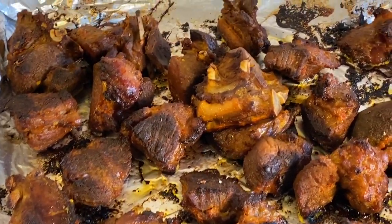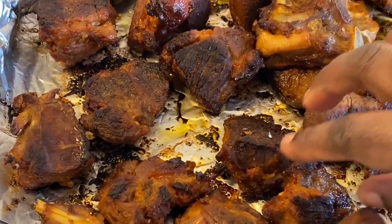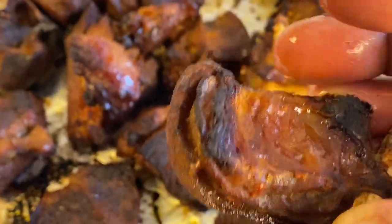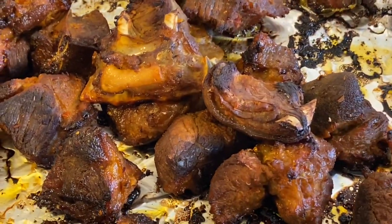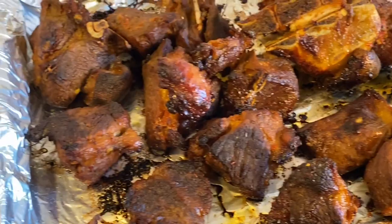Welcome back, guys. At this stage, you notice that the grilling process is done. I just want to update you so that you know what is going on behind the camera. So this is the appearance of the beef and the goat meat. So this is what we are having at this point in time. So you just have to grill until you get your own perfect appearance. I'm comfortable with what I have here right now because we are going to toss this back to the soup.